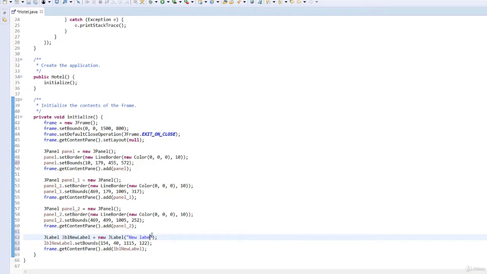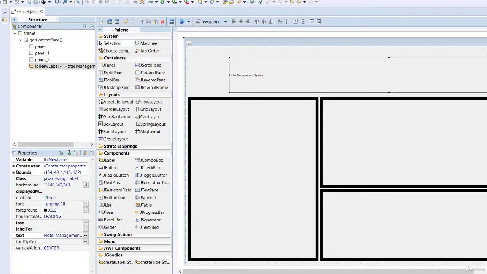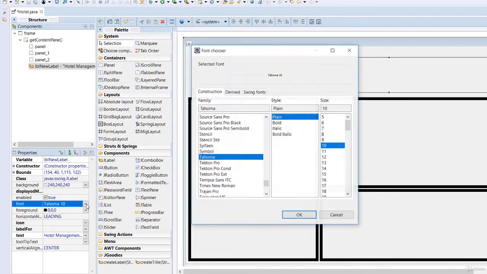You can change the name of this to Hotel Management System. If we go over here and check it on design view, you can see it here, but it's too small. So go to the font and click on bold.